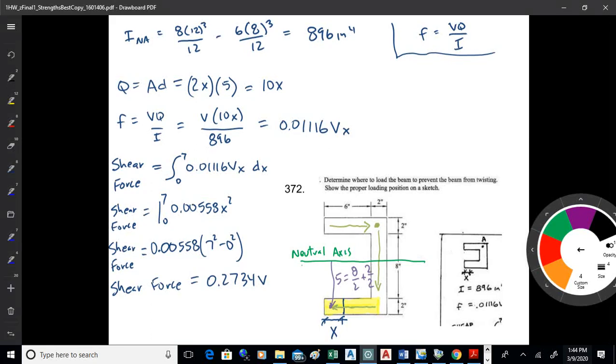Got a C channel there. We want to figure out how far to offset this load. All right, now this stuff is a little, I don't know, it's a little complex. I don't know what the right word is for it, but this isn't just doing arithmetic or something or plugging into a formula. It's a little bit more to it.